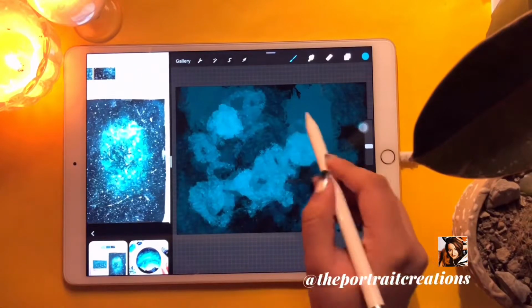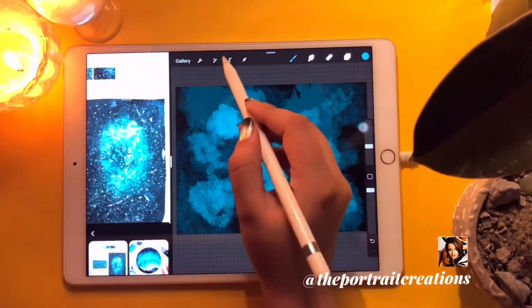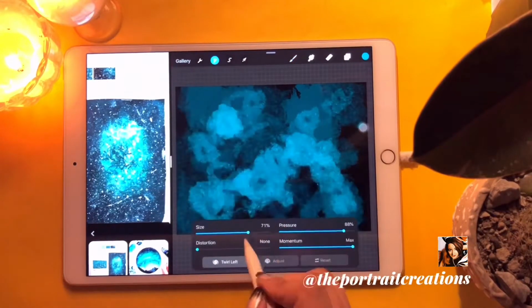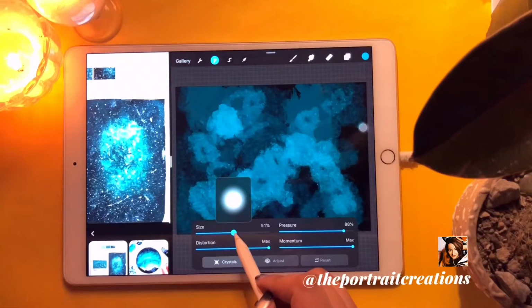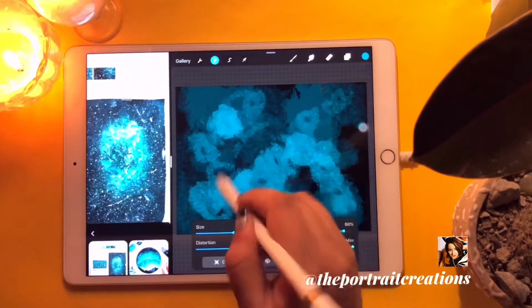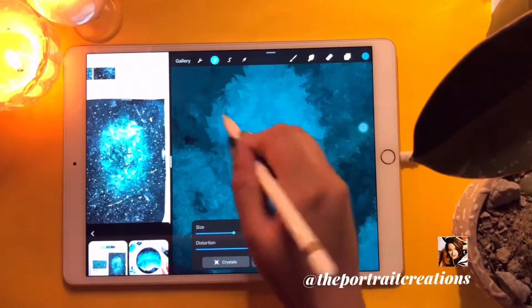So basically the effect that I'm going for here is darker on the outsides and brighter on the inside. So for that, what I'm gonna do is just put the dark colors on the edges of the canvas, and as we go towards the center I'll just brighten up the color.